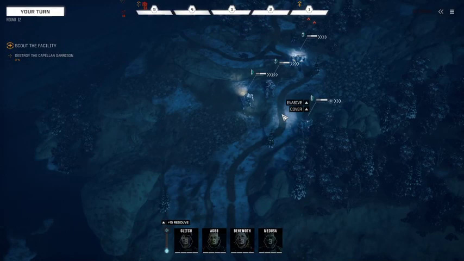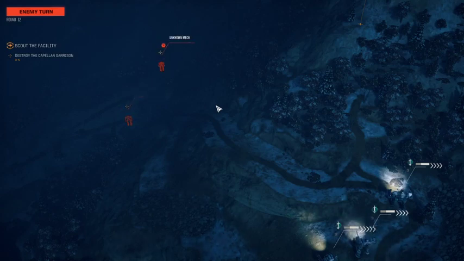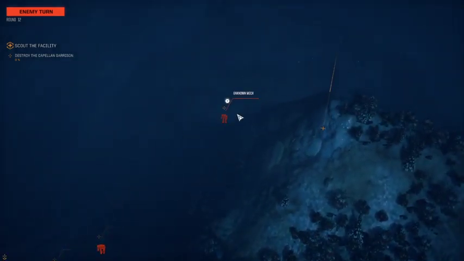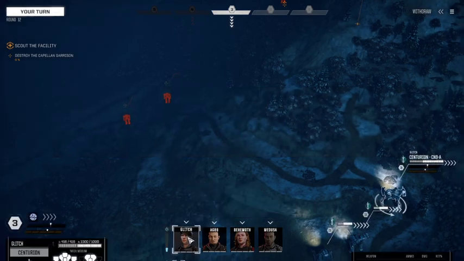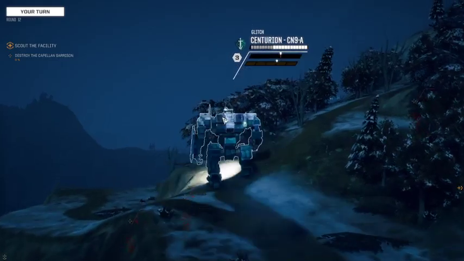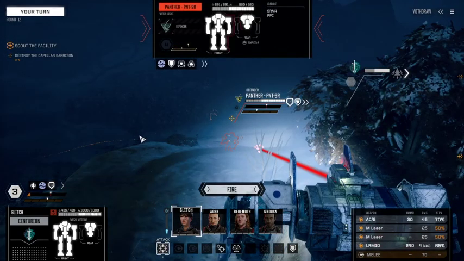And we're not in the best. There are two enemy mechs right here. Another one coming up. Good to go. Got it. Centurion. Let's give them a warm welcome. What do we have? We have a Panther and we have a Panther. All right.